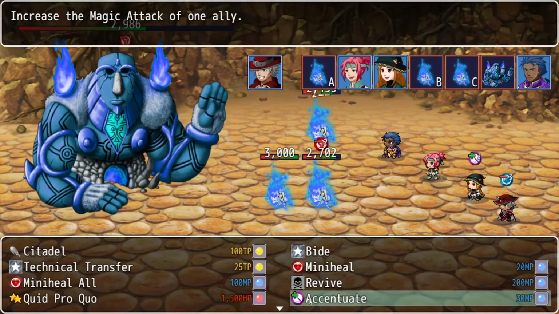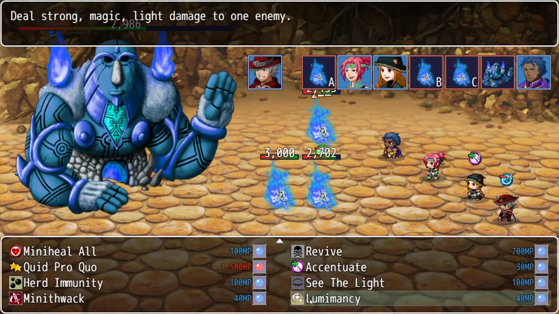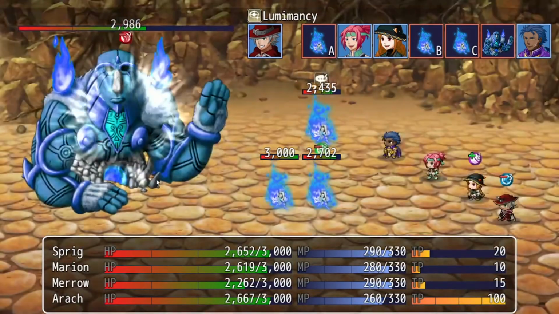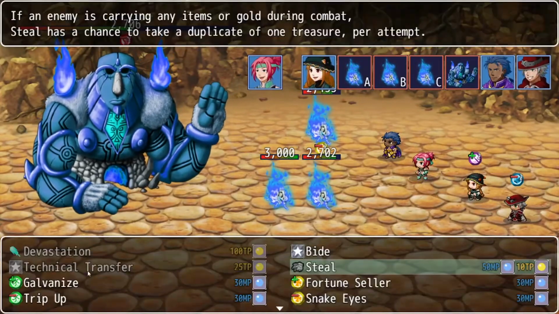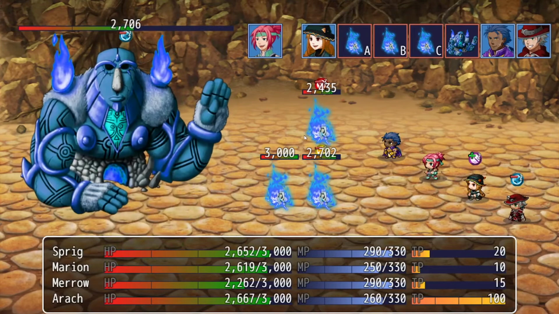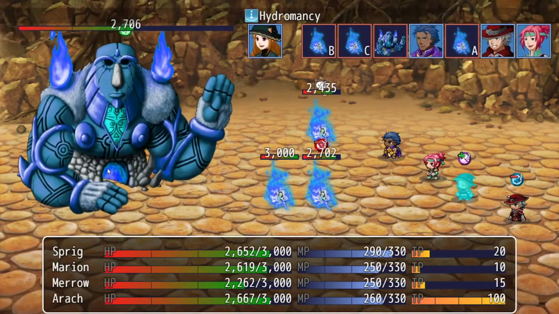Every time he loses 25 HP, he will spawn another Everflame Wisp. So you've got a trade-off here. You can focus down this big guy if you want, but at what cost? The cost being you're going to get hit a few more times. Hydromancy.